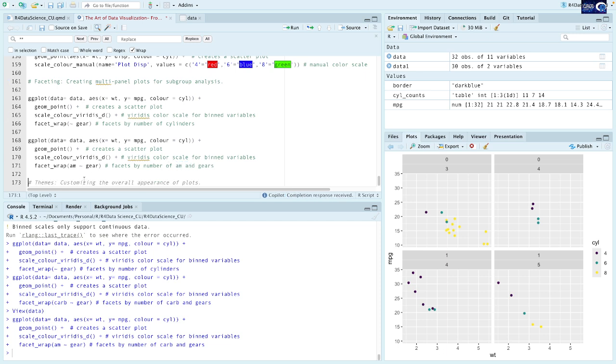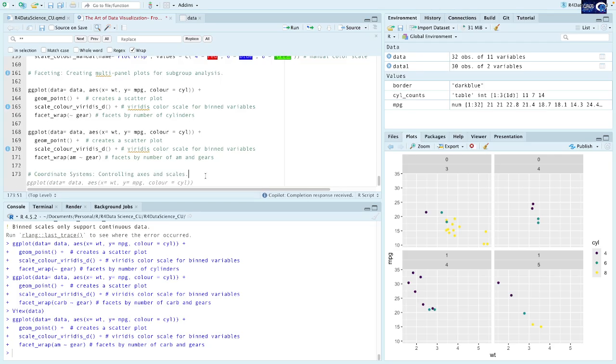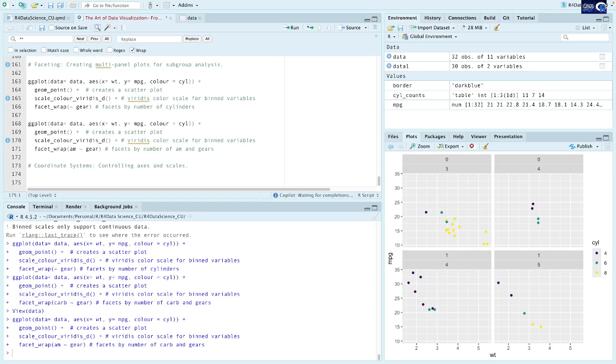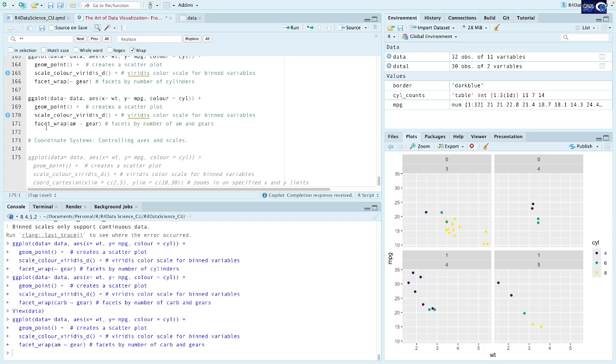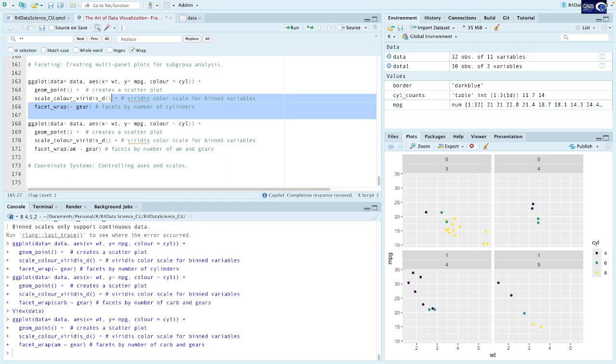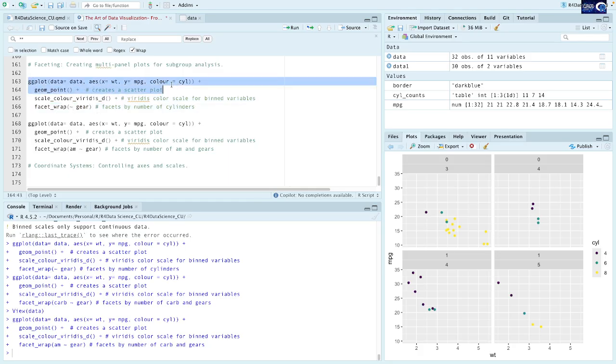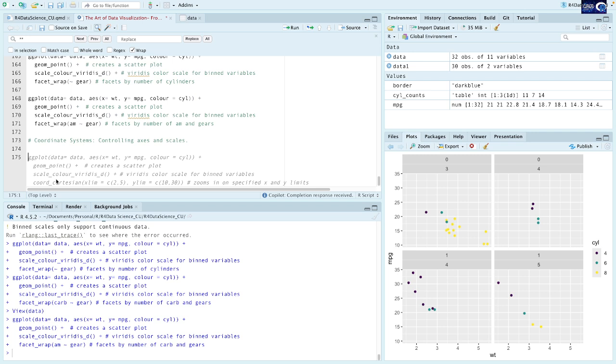Now, next one is coordinates. How we can control the coordinates. So I'm using the same formula.